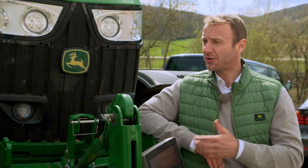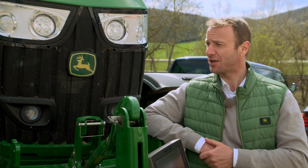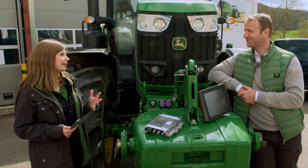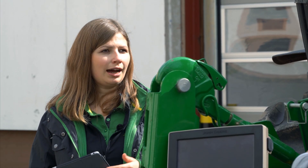And what about spraying, fertilising, and harvesting? I should be able to use the data for all steps in the workflow to make the best possible agronomic decisions. Basically, that is exactly how it works. The machines are already smart for the most part, which means that all the data comes together in the Operation Centre. Just think how much time you would otherwise spend afterwards sorting through paperwork or making additions.